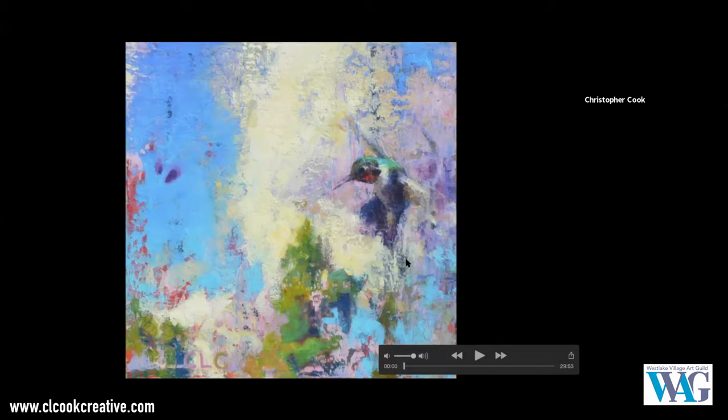For instance, there are marks here and here below the hummingbird that have some of the shadows or colors from the bottom of the hummingbird that are really not in the hummingbird or represent anything that's in the scene. The same thing is happening with other colors that are just out here. This red really has nothing to do with anything other than that it relates to the red that's on the hummingbird.